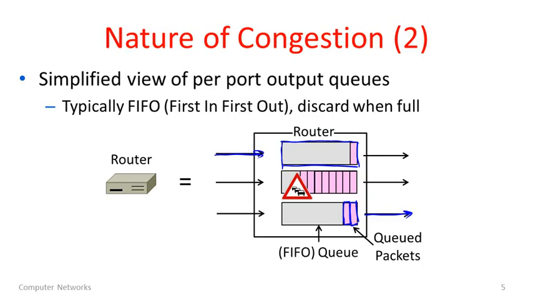Most of these queues, they could be run in different ways, but the typical implementation of a queue, which we'll consider to be the case unless I say otherwise, is a FIFO queue, or a first in, first out queue. That simply means that as packets or segments come in, they're placed in the queue in the order they come in, and they're sent out such that the first one in the queue is the first one out. And when this queue is full, new packets can't fit in, so they're discarded.